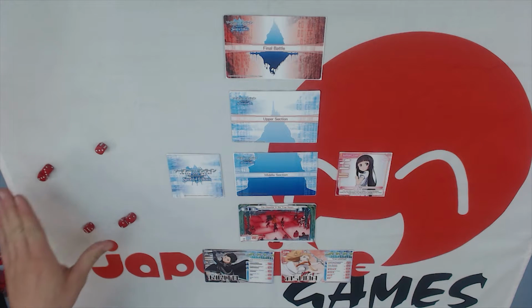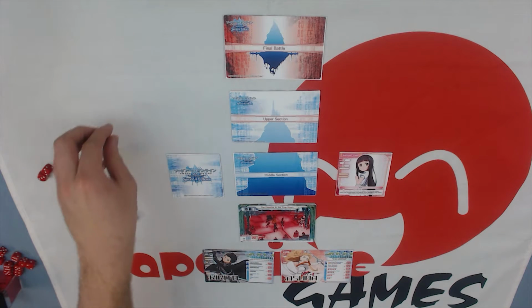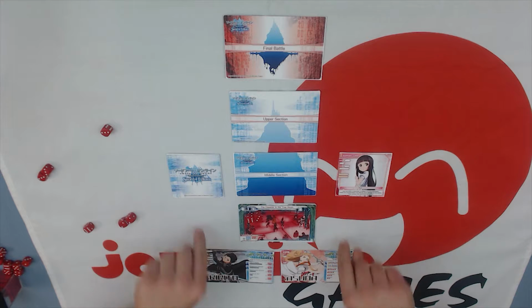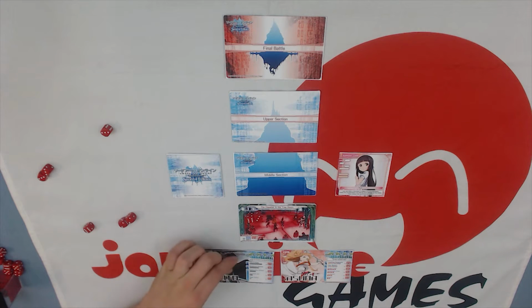So that's 8, 9 damage, and I have 1 die left over. That means I deal 9 damage to the Disaster in the Trap Room. I use a little marker to represent that damage, and the Disaster in the Trap Room inflicts its damage back onto me.